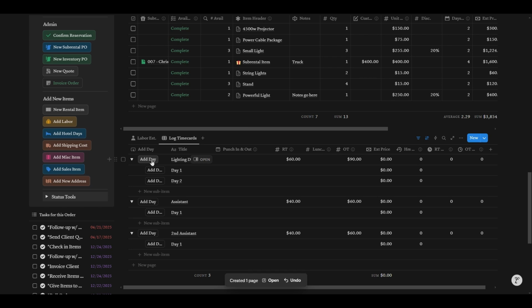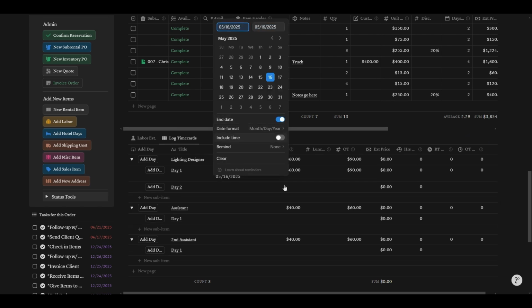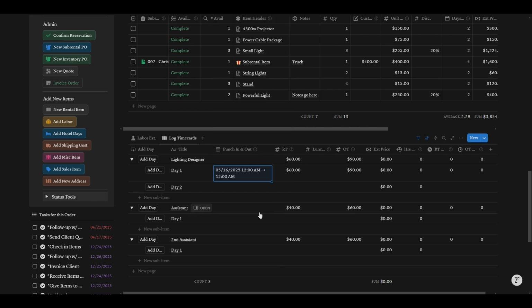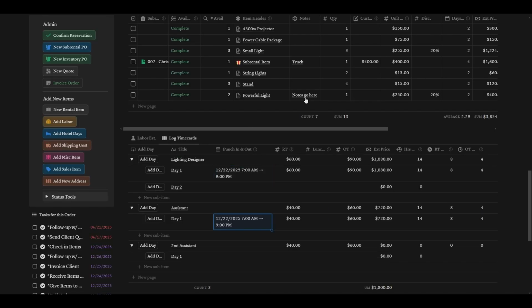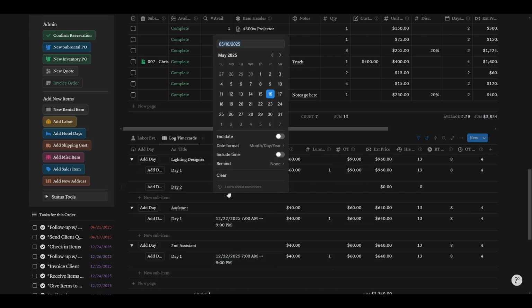Now the RT price is being piped in from the other page into this one. We just need to fill out the in and out times for each of these people. Let's say the first day with everyone was actually a bit longer than expected. It was a 14-hour day, not the expected 12. That means if we started at 7 a.m., we ended at 9 p.m. Let's add that to the LD line in the punch in and out property for the day we are referring to. And let's do that for the rest of the assistants since they probably all worked as a team to get everything set up. We will also assume there was a single 1 hour lunch.